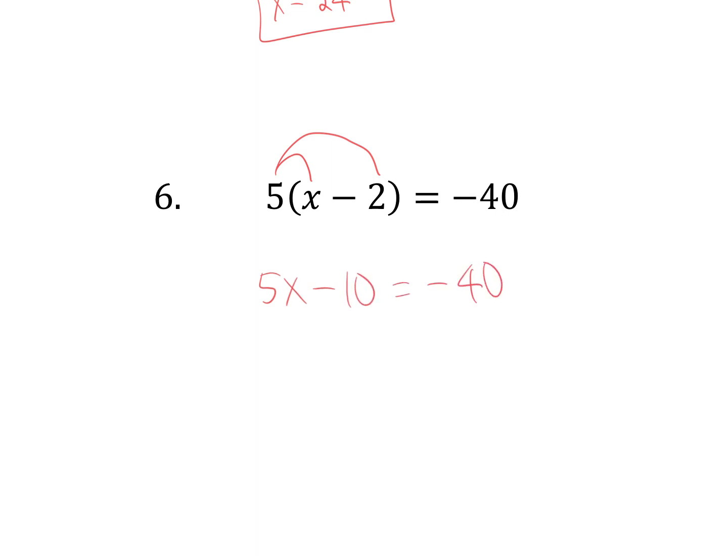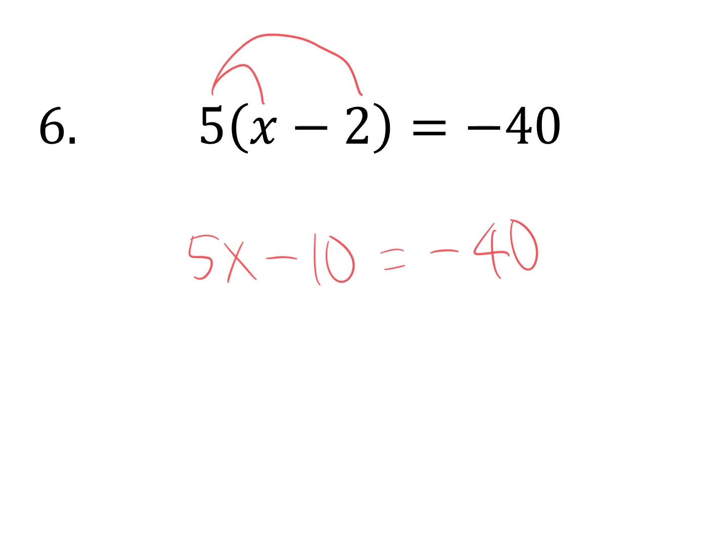All right, if you want to go ahead and solve it from here, if you didn't get to this part, go ahead. Also, I should point out there's lots of ways to approach this. You could have actually divided both sides by 5. You could actually add 1,000,000 to both sides. As long as you do it to both sides, there's no limit to what you can do, as long as you do it consistently. And maybe different ways that you approach this. I'm just showing you what I think is the most efficient way.